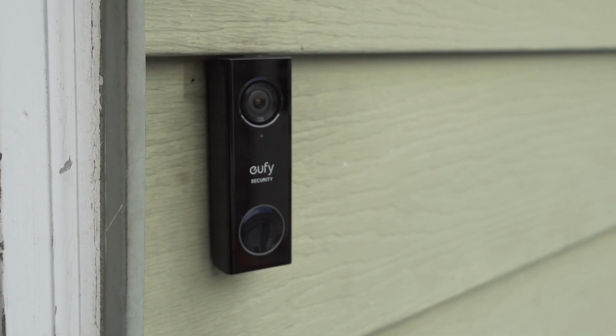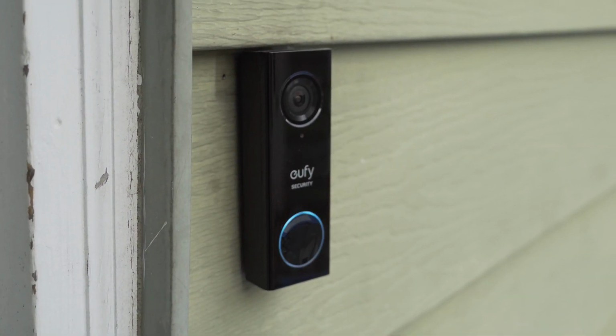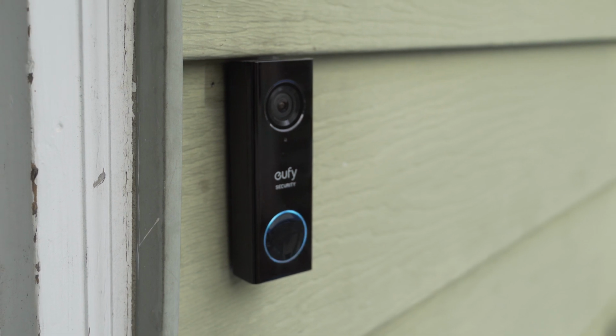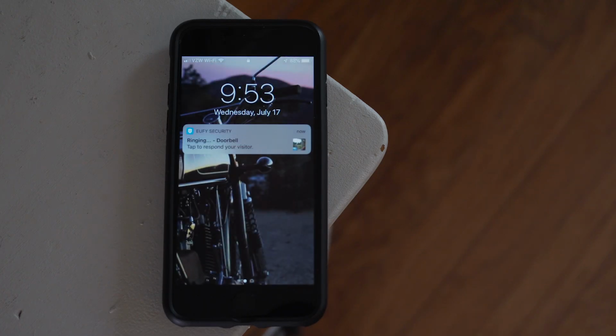Of course, one of the great features of the video doorbell is the ability to talk through it to people who are at your door. So far, I've really only talked to my daughter, who loves being able to press the button and talk to me when I'm away from the house. There are also pre-recorded voice messages that can be played as a response.